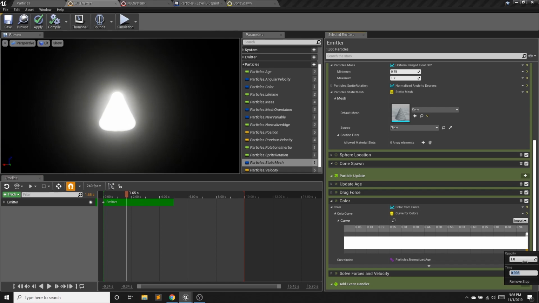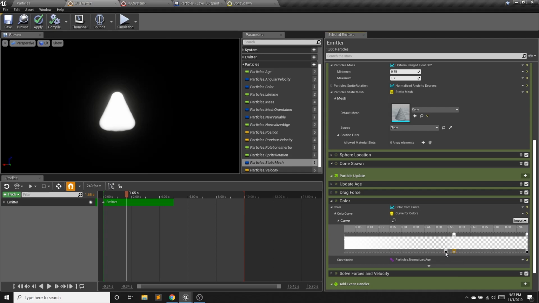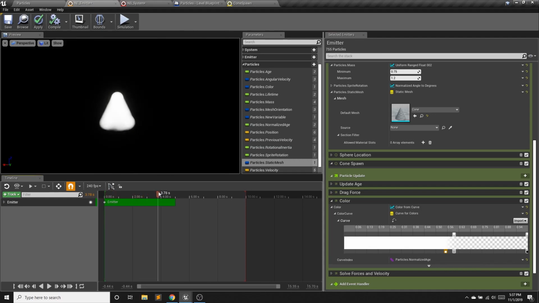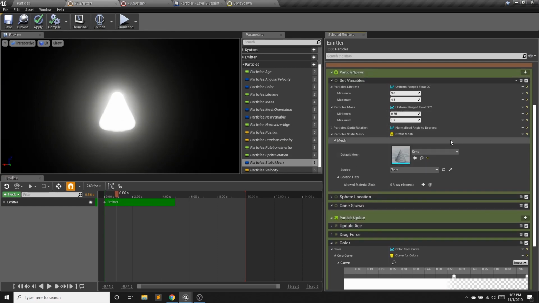Now we can change the opacity. Let's just keep it a little bit longer. There we go. Yeah, that's better. All right, we'll play with that a little bit more in a minute.